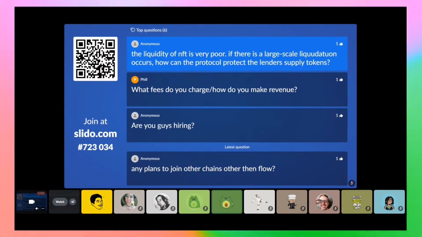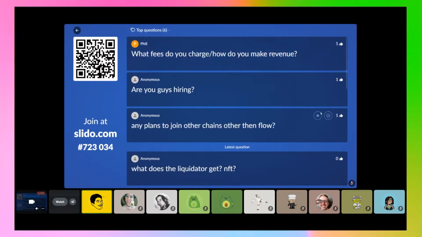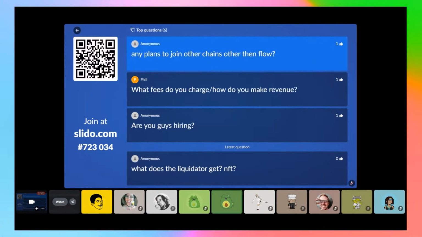Cool. Are there any plans to join other chains other than Flow? I would say no, because the problem is community. When we have a stronger community, we can definitely go to other places. But right now, stronger community first, so we build a community. Yeah, that's a very good Flow philosophy right there. Nice to hear. Community first.